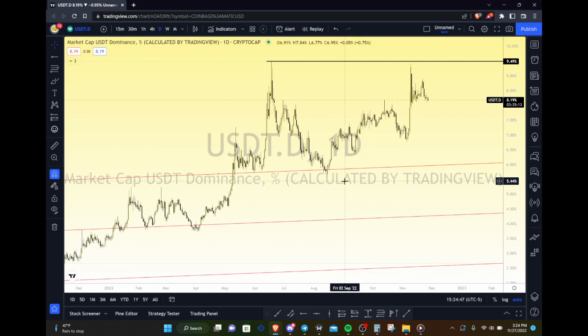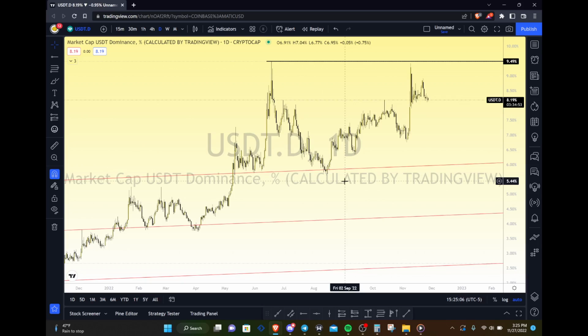You can't really look at them how you would a normal asset. It's the same thing with the VIX. They're kind of designed to do certain things. The VIX is designed to come lower. It will have its spikes up, but it actually rolls lower. The contract will roll lower over time. It must. Same thing with dominance charts.